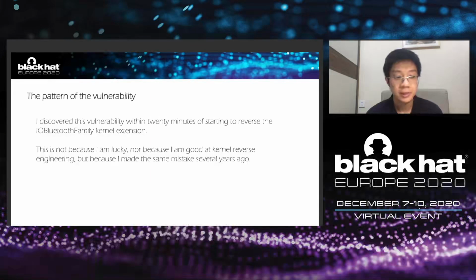It took me less than 20 minutes to find it, just 20 minutes after I decided to open IDA Pro to reverse the Bluetooth kernel extension. So this vulnerability gave me great confidence. I could find it not because I'm lucky, nor because I'm good at kernel reverse engineering, but because I had made similar mistakes a few years ago.